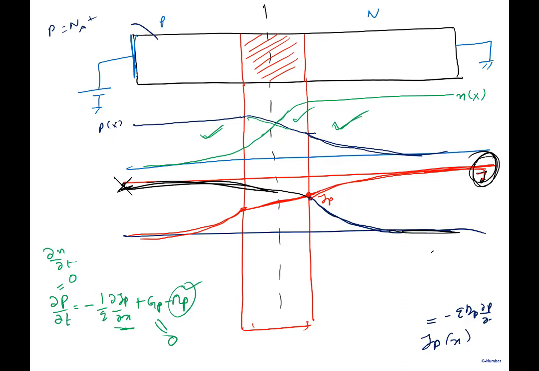And now you can see how the currents will change. This is the variation of electron current, this is the variation of hole current. And the key thing is if you can determine what is Xn, what is Jp at Xn, and what is Jn at Xp. These are the only two things that you have to determine, and as we said, JPX equals minus Q Dp del P by del X. So the whole thing boils down to what is del P by del X, and what is Px in the N region.